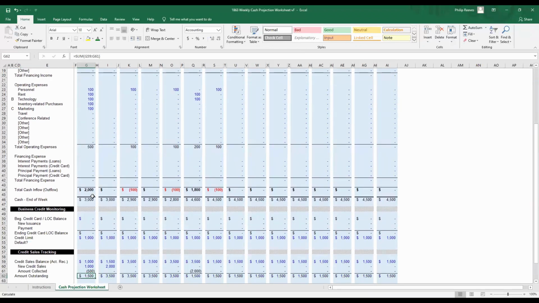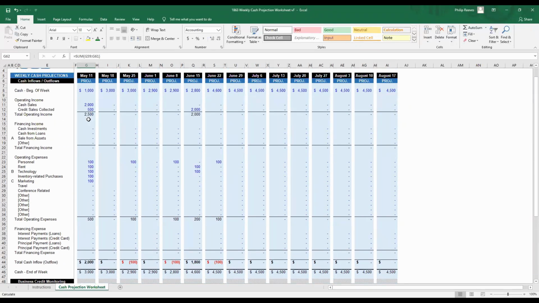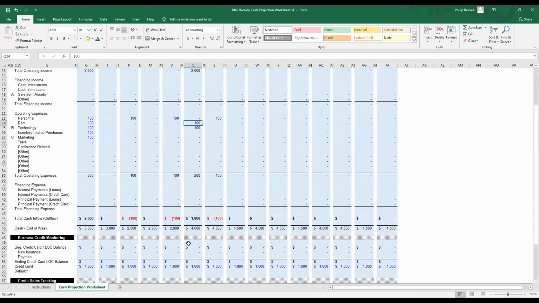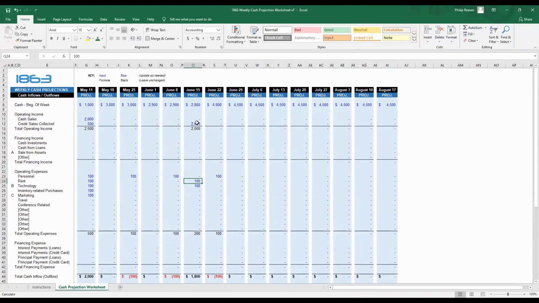As you're using the sheet, the whole goal is really to think about what your cash position is going to be in the future. Some expenses we know, so we put in personnel, rent, SaaS products, etc. Some collections we know, when an invoice is due, so if we feel good about the client, we can go ahead and put it in there. The important thing that we need to project is our cash sales. How much in sales are we going to generate this week? This is very, very important, but is very specific for each business.